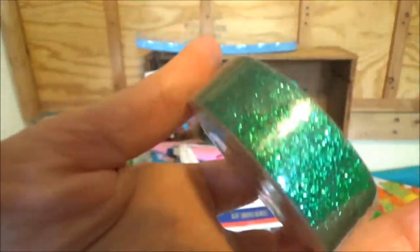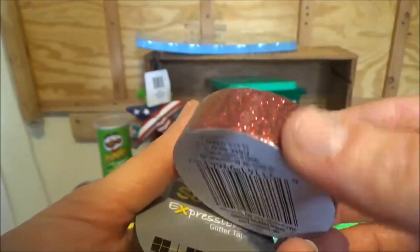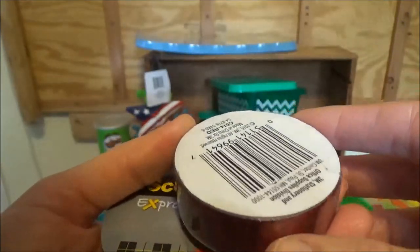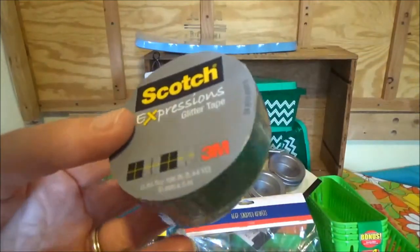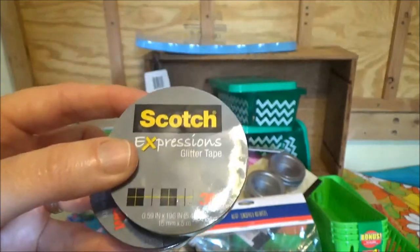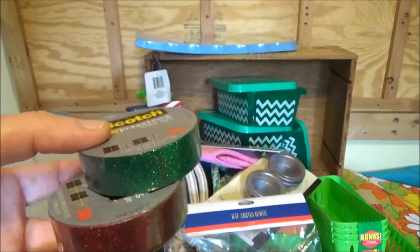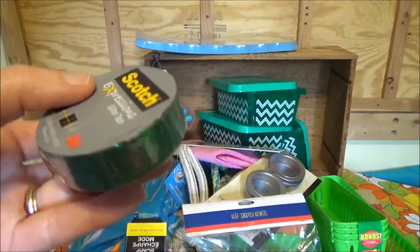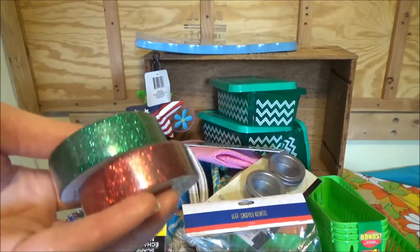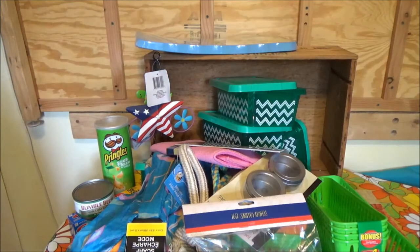These packages of glitter tape, that one's poked through, were in the back where they keep boxes and box tape. They were listed at 59 cents, and I had a coupon for a dollar off you can find online. Actually, I didn't have the coupon with me, so what they did was mark these half off of 59 cents for me. So I got these both for 59 cents. But if you had physically brought the coupon in, you would, I guess, get these for free. I don't know if they were left over from Christmas or what. They also had gold, which I got, and I already got into it, and I don't know where it is.